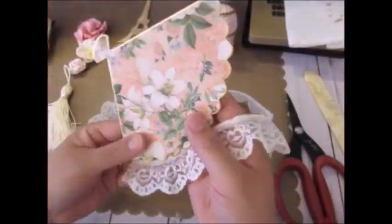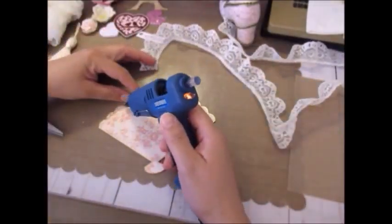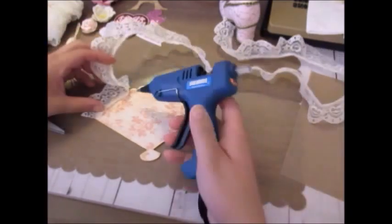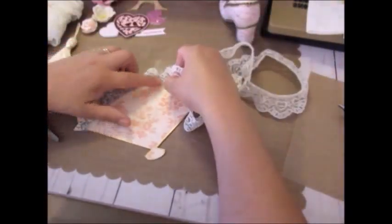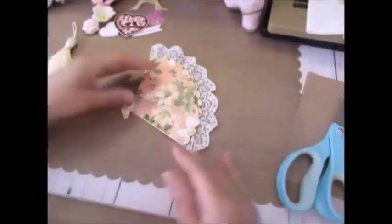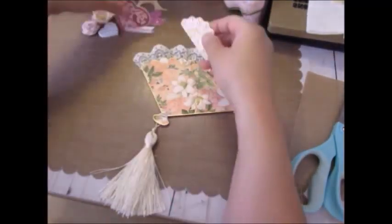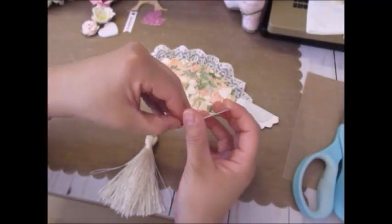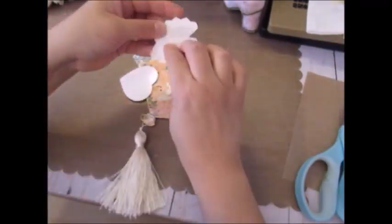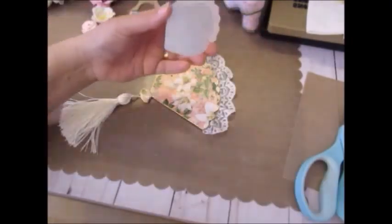So I'm going to put a little bit of lace on the edge to make it pretty. And I'm gluing it to the back side. The funny thing is I didn't use that much lace and trims on this project. I wanted it to be more just paper. So there's that other half that I showed you, and that Martha Stewart chipboard is a sticker. I end up gluing the wrong side of that, so I take off the glue and do the front. And just make it kind of look like a crowned heart.